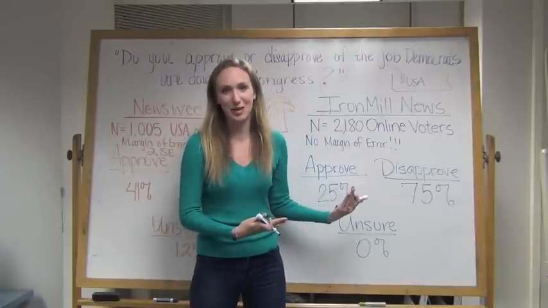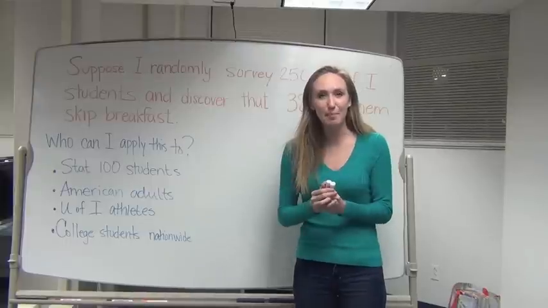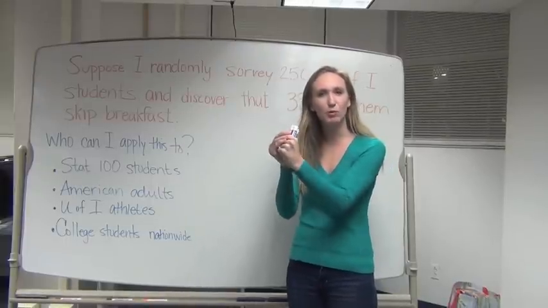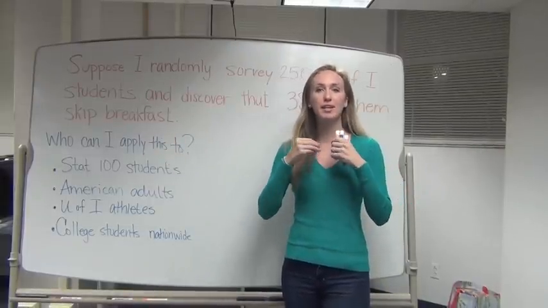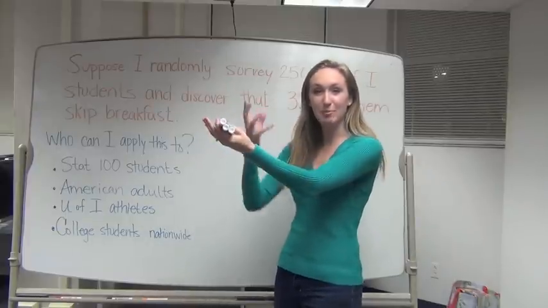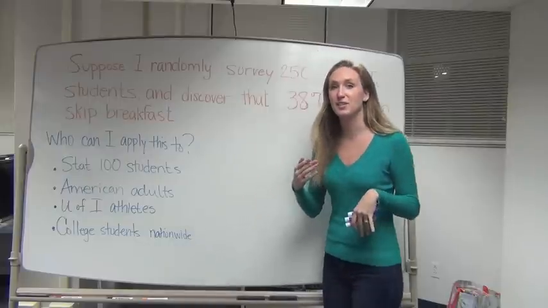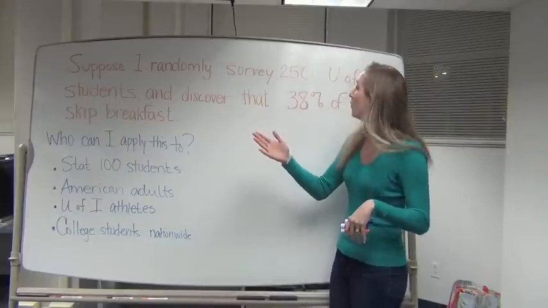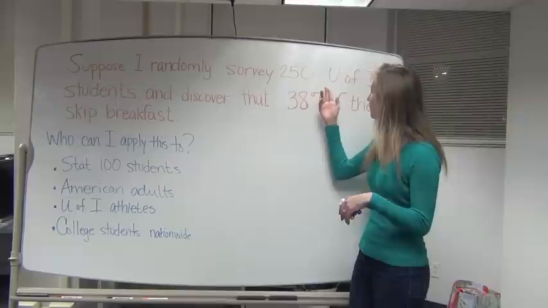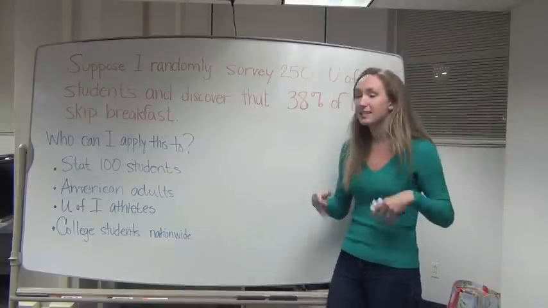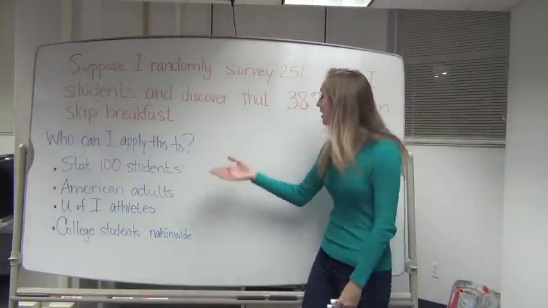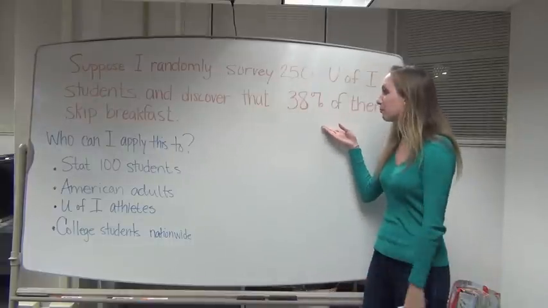and we can't apply these statistics to it. So once we've collected a sample, who does that sample really apply to? Which population can we infer the same results to? Well, let's take a look. Let's say that I conducted a survey in Champaign-Urbana where I randomly selected 250 U of I students, and I asked them, do you skip breakfast? And 38% of them skip breakfast.